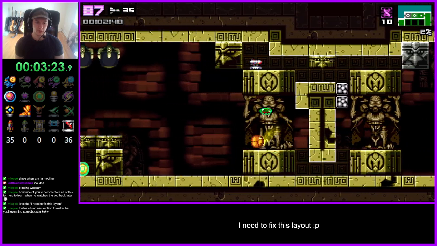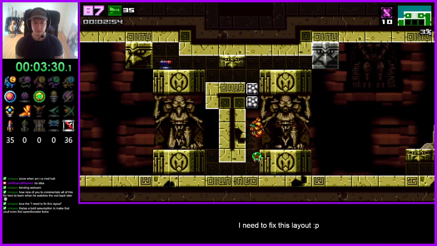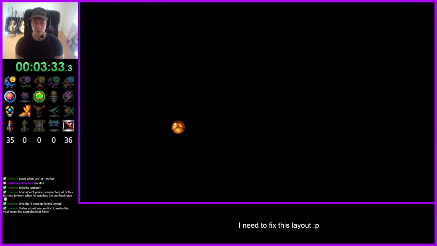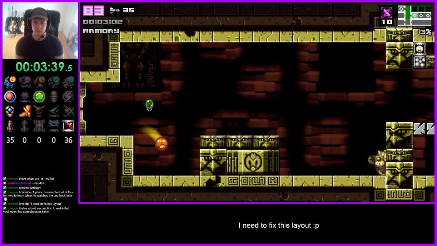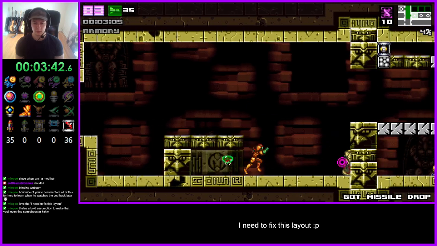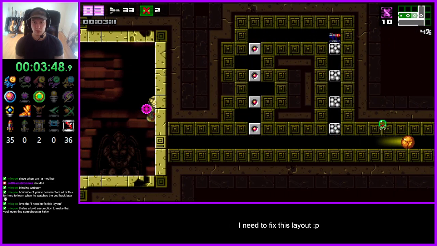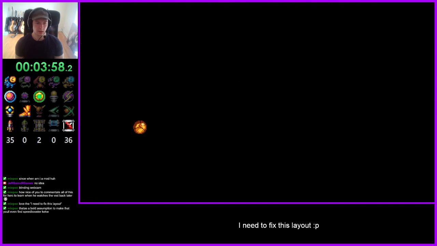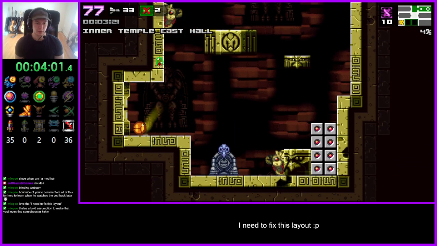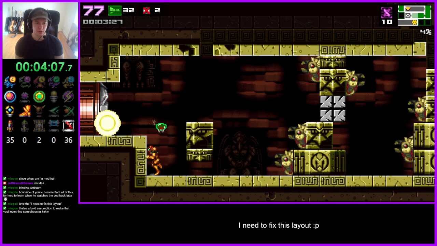We'll take an early missile. Not gonna grab that one. And we will grab Spider Ball. Go down to Armory. And missile. Okay, cool. So far, not a lot of worth in Golden Temple. Most things that require Spider Ball can just be skipped with wall jumps.